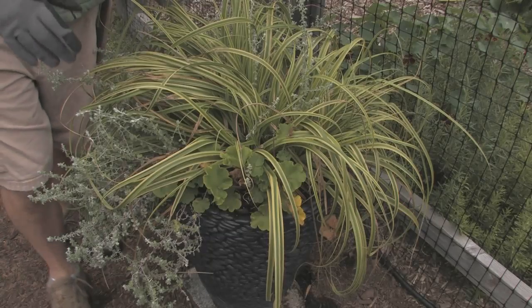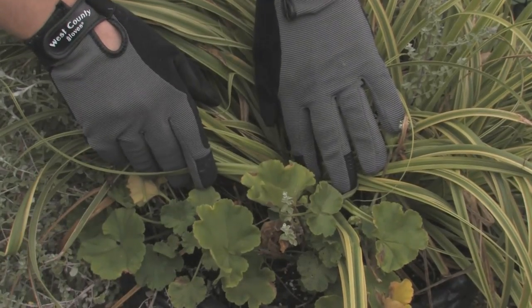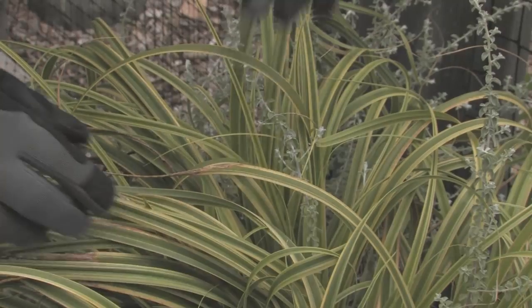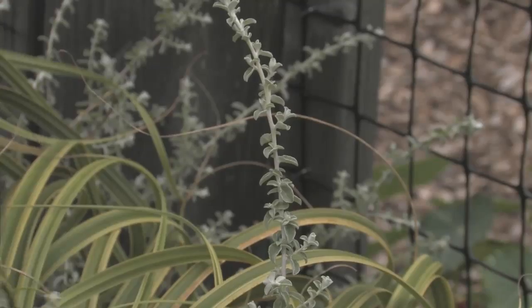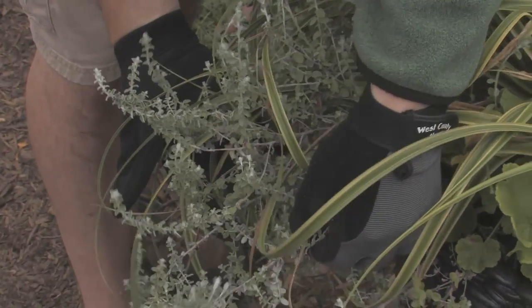Your first step is to assess what's not working. This geranium used to have gorgeous red blooms, but it's pretty much spent for the year, so we're missing that pop of color. This grass still looks good, but it needs its dead foliage trimmed back or removed. And this licorice plant has grown quite a bit, but it's gotten a little leggy, so it might need to be cut back a little bit.